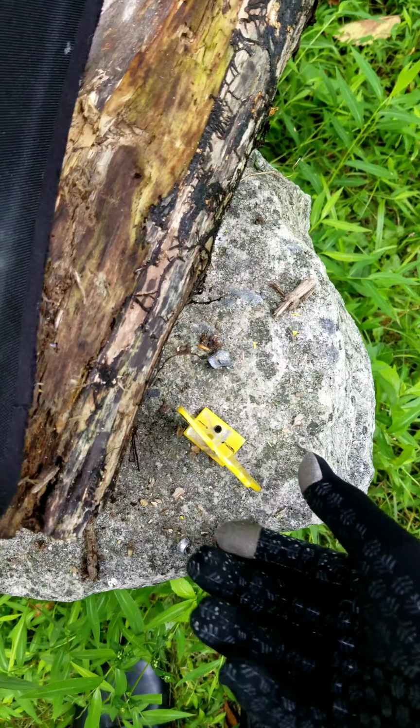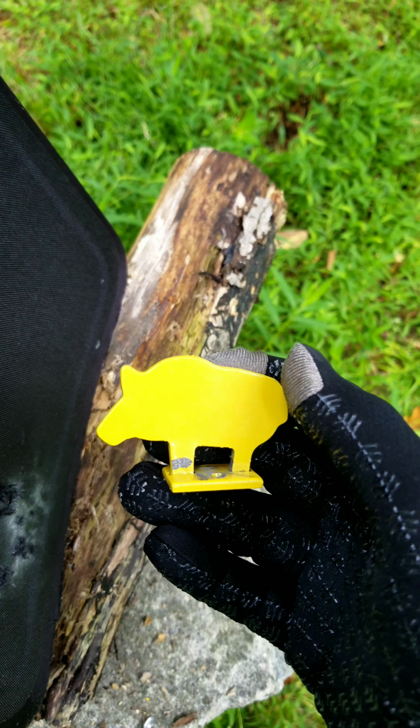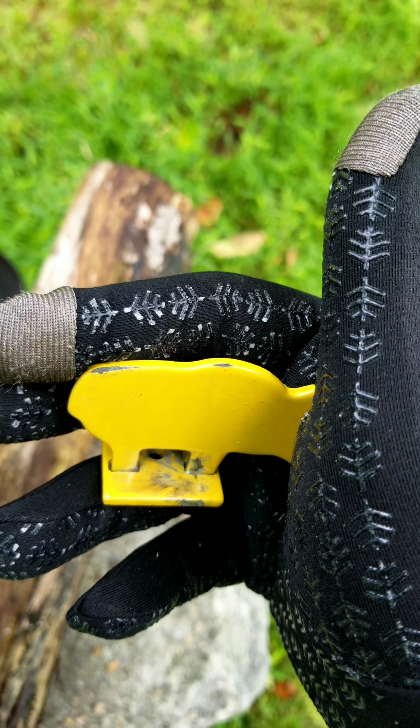Okay guys, so I think I found the round. It was about maybe a yard or two away from where it was back that way. So here we go. Looks like I got him on the leg this way. And again, I think I'll just do this on one shot to make it easier.